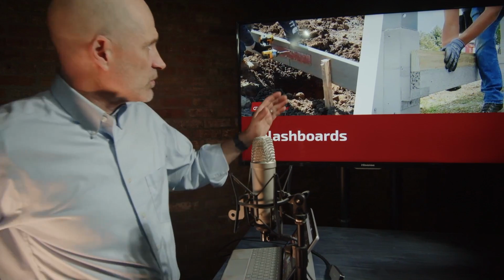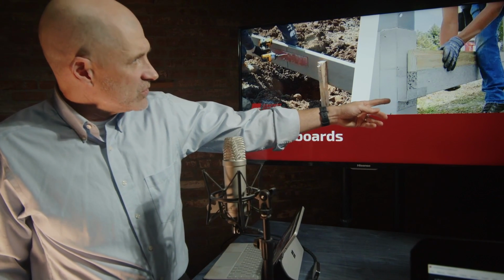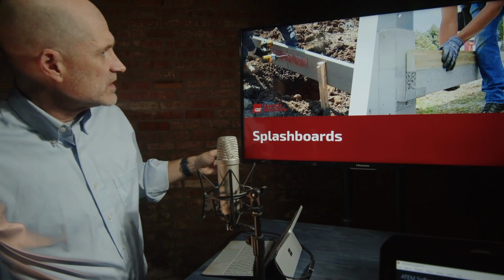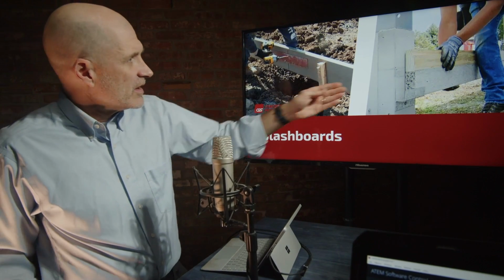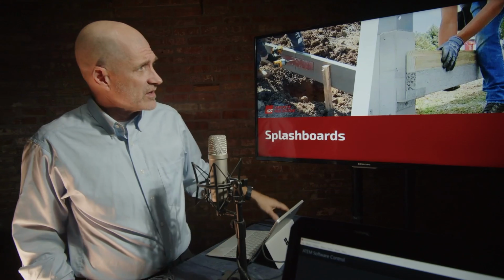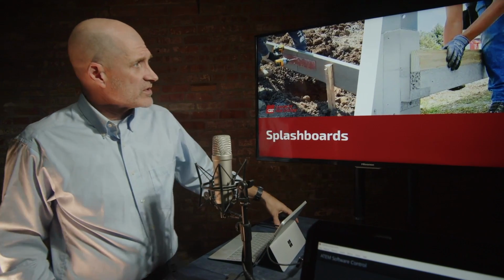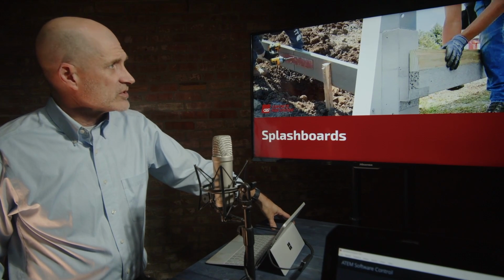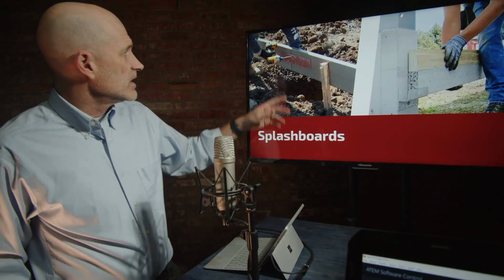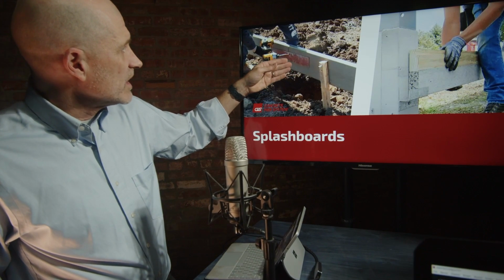Okay, let's look at the splash boards. Now, their splash boards have nothing to do with the structure. They've been bolted on the outside, and heaven forbid again that you hit any of the rebar on the inside when you're bolting that angle iron on there. And again, they're shipping heavy concrete to you across the country, and it's got to have rebar, and how brittle that is, and it's attached to this joint here. Now you've also got another weak joint there, where it could come apart, and you could have penetration from insects and animals. Whereas ours is a solid piece of fiberglass encoded board that is guaranteed for the lifetime of your building.